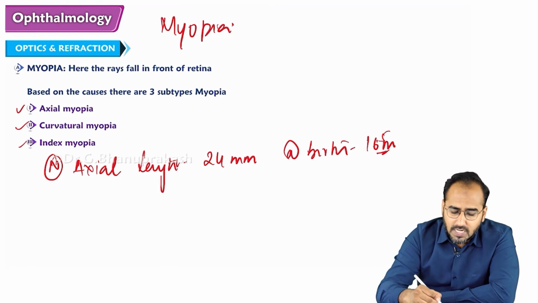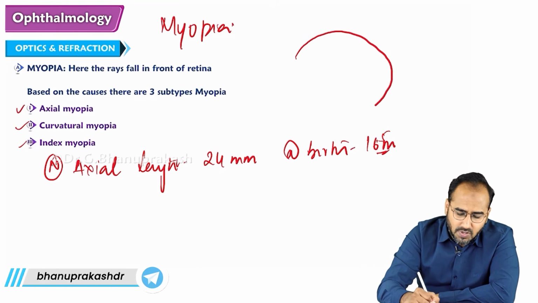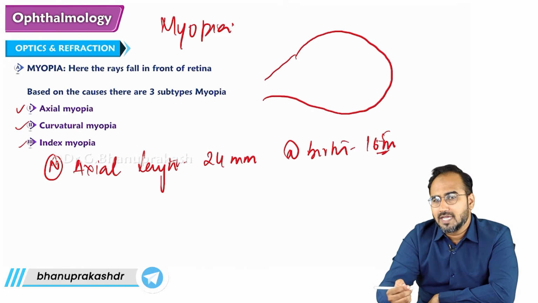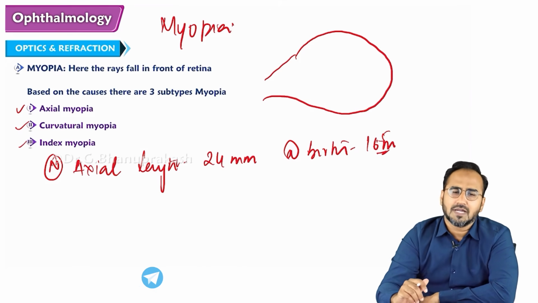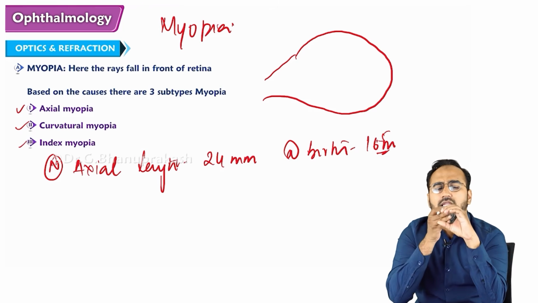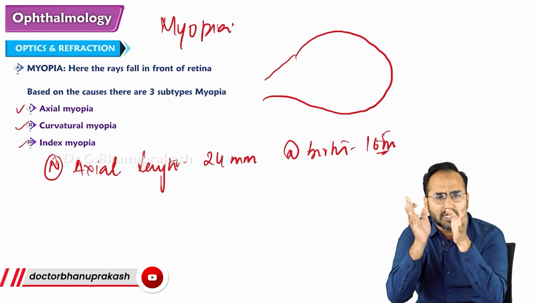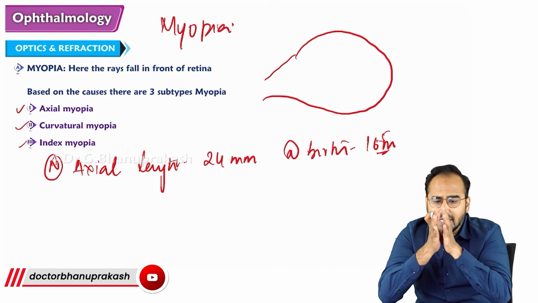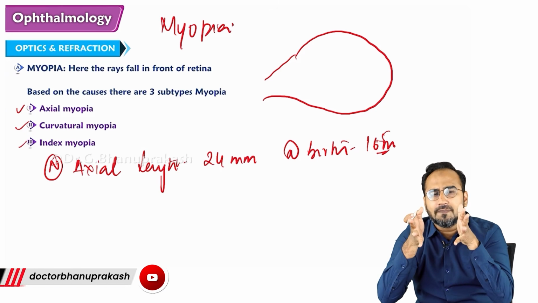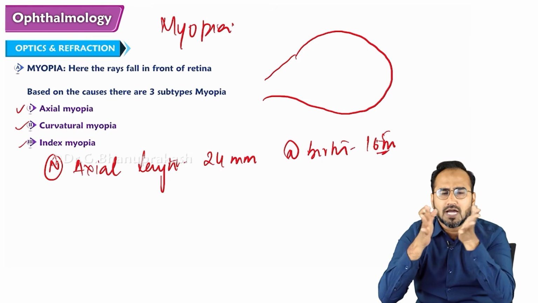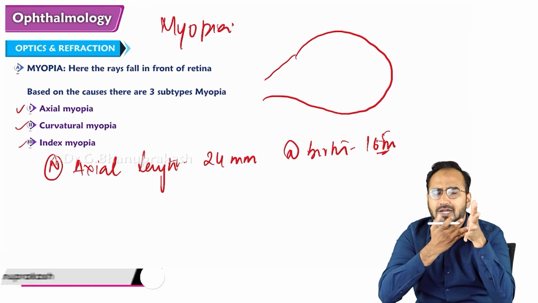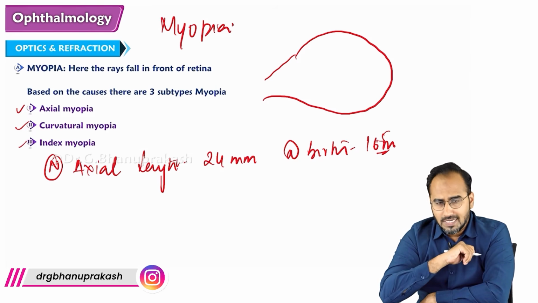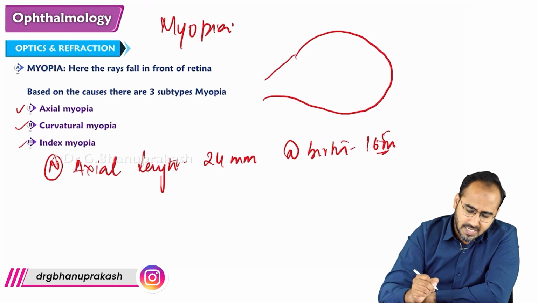Axial myopia means, if the axial length of the eyeball is much larger, then it leads to axial myopia. If the length of the eyeball is small, or of medium, average size, the light rays will focus on the retina. But if the eyeball is growing abnormally large, the eyeball is increasing in diameter, and the light rays can't go back to the retina. So light rays will focus much before the retina, leading to myopia.